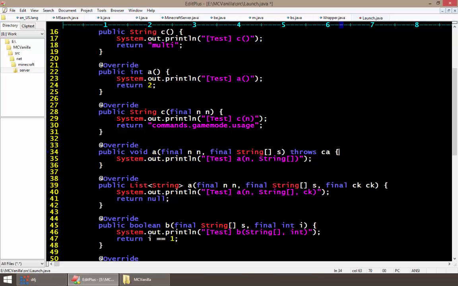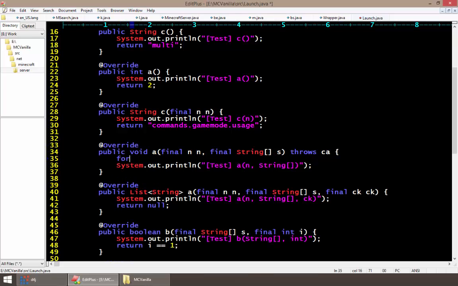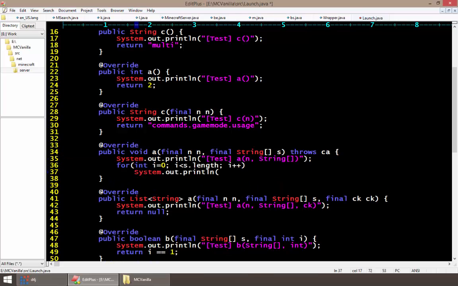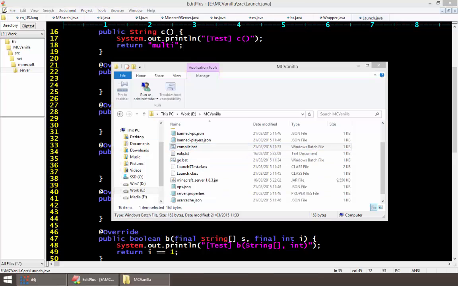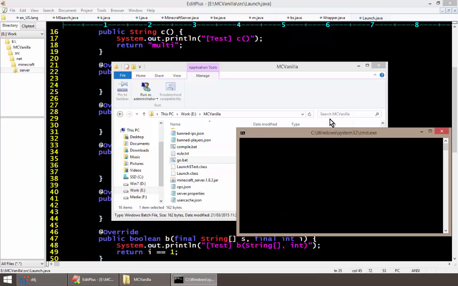So let's list out the parameters. And SI. Compile. Yep. Launch server.